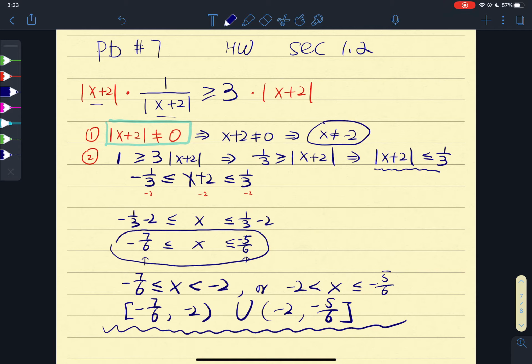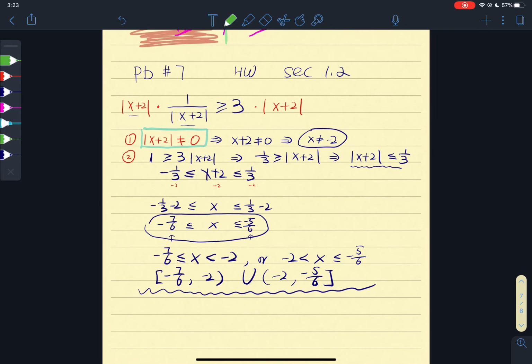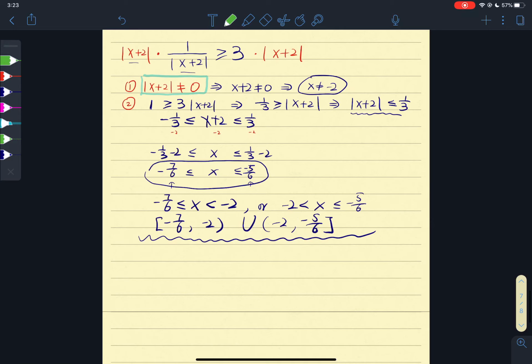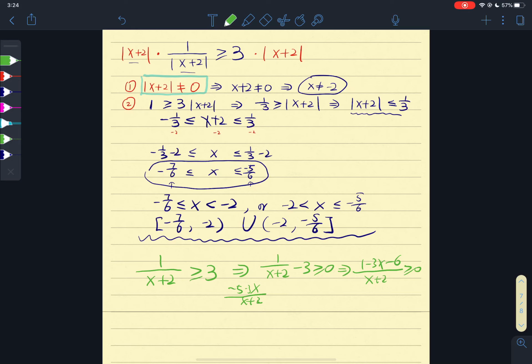However, I do want to provide an extra explanation in case some of you were slightly worried. This problem is the absolute value of 1 over x plus 2 greater than or equal to 3. What if the problem is something that looks like this? Remember I said in the first section of this course that you should move everything to the same side and find the common denominator, so you can rephrase the problem as negative 5 minus 3x over x plus 2 greater than or equal to 0, and solve it with the sign chart.